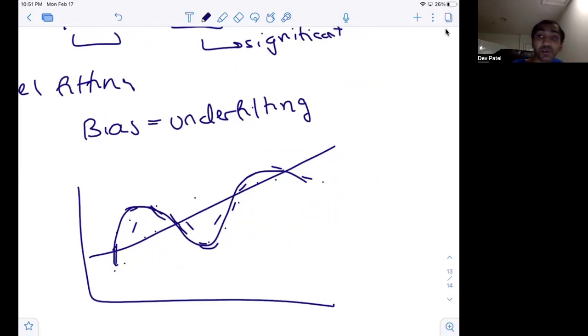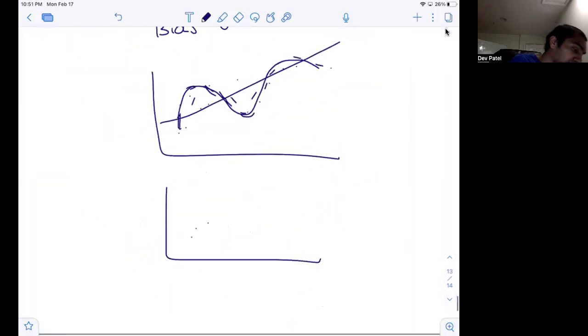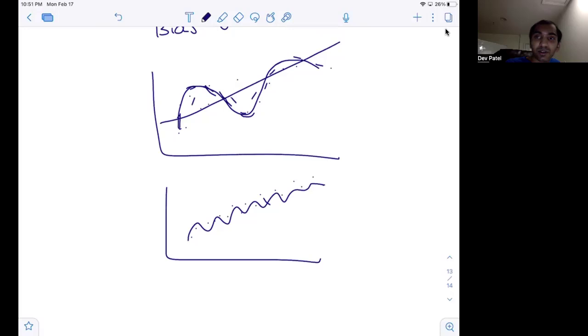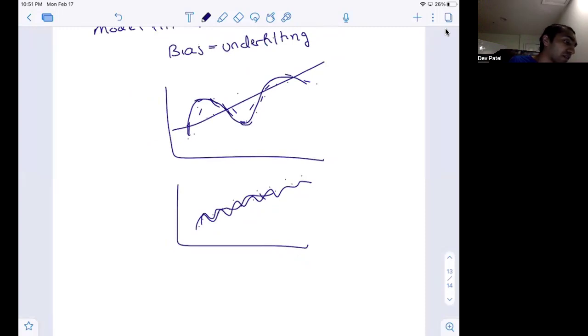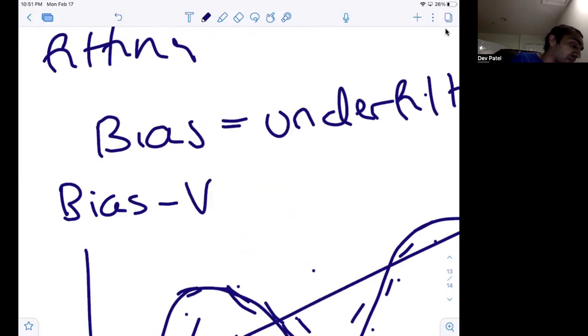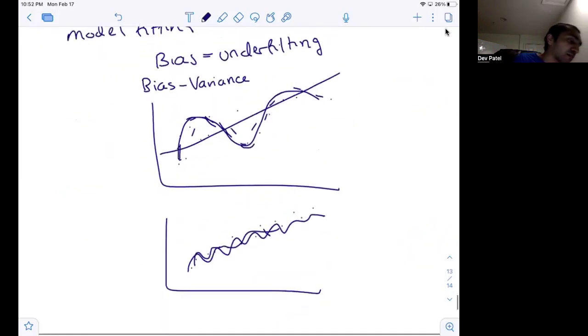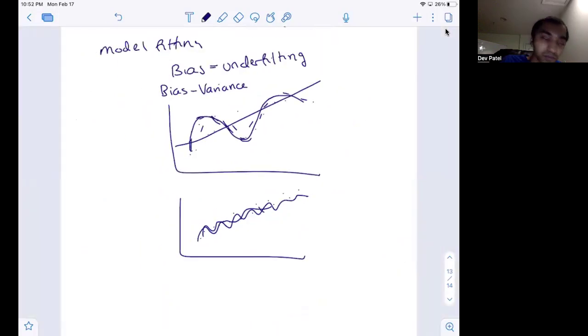Overfitting is when we capture too much information, when our model is overly trained on the ins and outs of the data. It's too specific to the data. So, for example, if we have a model that's like this, this is too tailored to the data. When it's asked to generalize outside the data set, it may not create an accurate prediction because of how specific it is to the data set. So we want to have this balance of overfitting and underfitting, and that's why we have this entire concept of bias variance trade-off. We want to make sure that our models are not overfitting to the training data set.